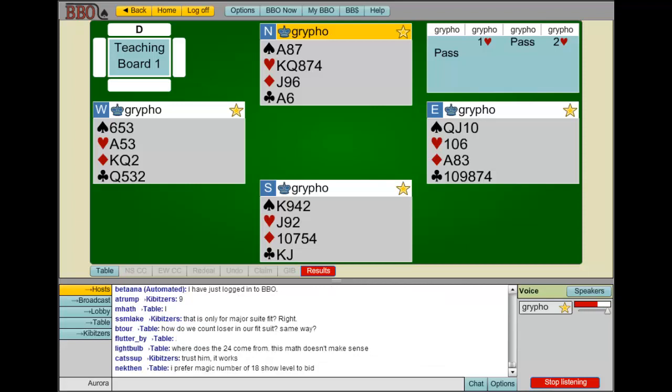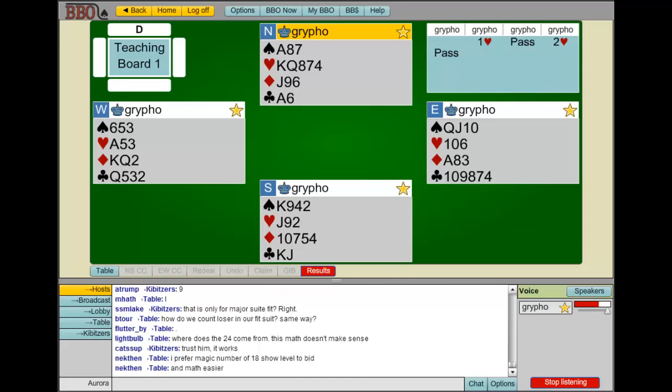The number 24 is a magic number. It's going to take a long time for me to explain it, so that's why I just call it a magic number. I leave you to do the research on your own to see where the magic number of 24 came from.